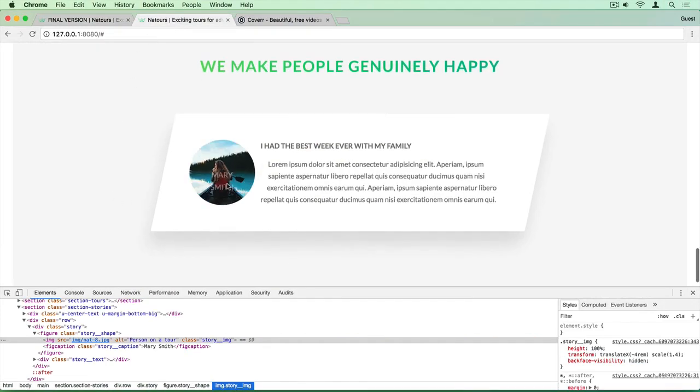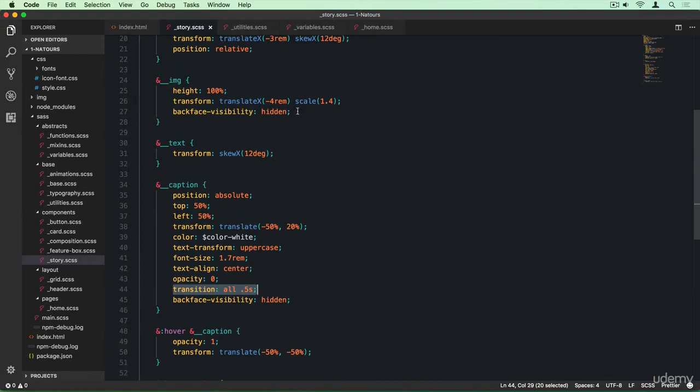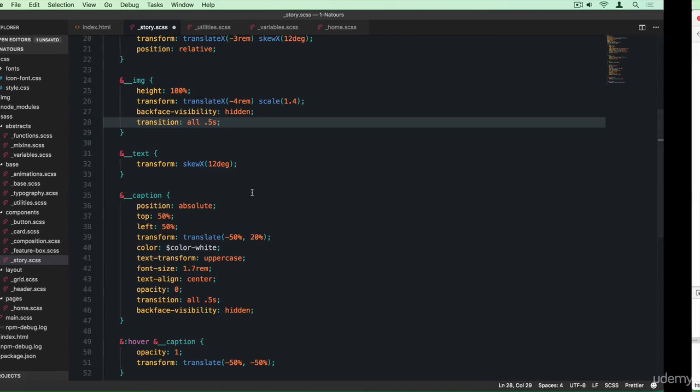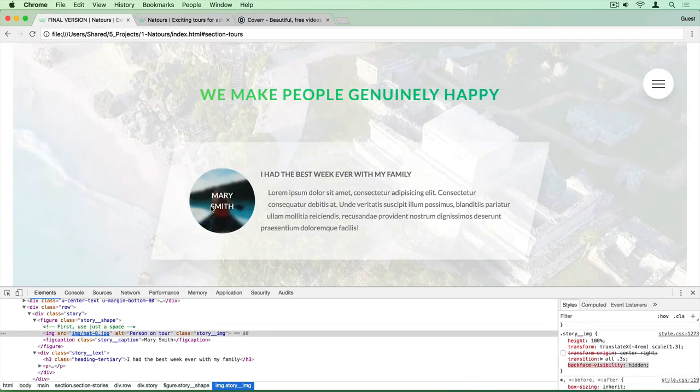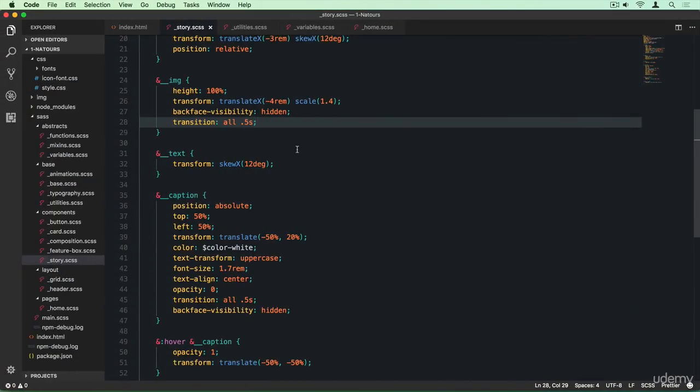So let's go to our version. And indeed, all we have to add, of course, is now this transition. So it's the same as this one, so let's just copy it. And here we go. Very nice. So that looks nice already. Now all we have to do is to add that blur. And actually it's not only blur, but it also gets a bit darker, this image, as we hover it. So take a look. It gets a bit darker. Maybe you didn't see it right away, but actually it did get a bit darker.